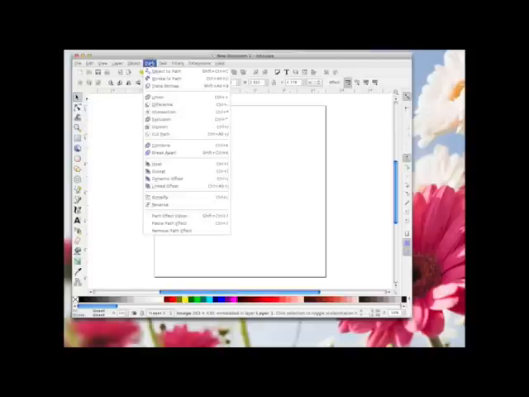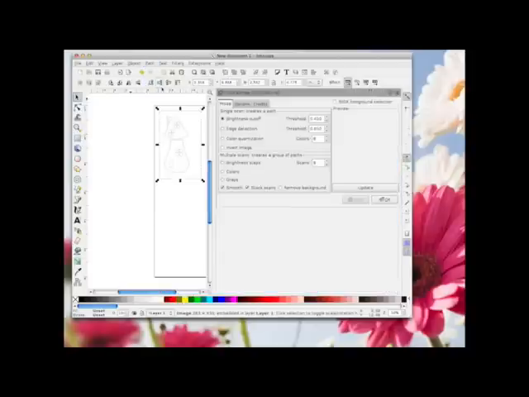I'm going to go to Path, Trace Bitmap, and then I'm going to click on Update because I want to see a preview, and there's nothing really there. And you're going to have to play with either the brightness cutoff or the edge detection to see which one gives you the best outline. So we'll try edge detection first, and we'll go Update and see what we get.